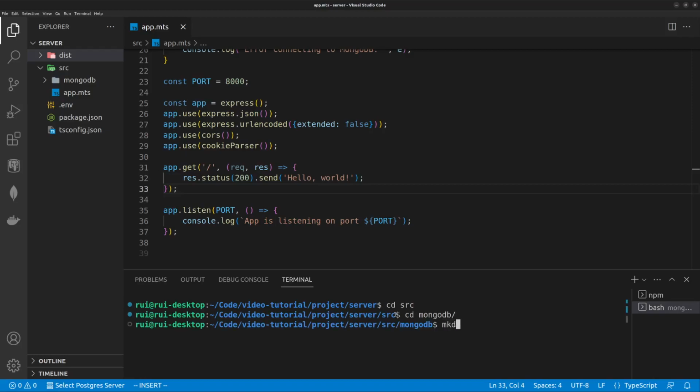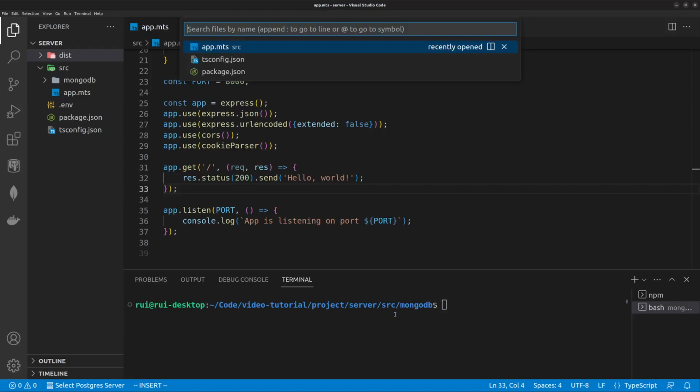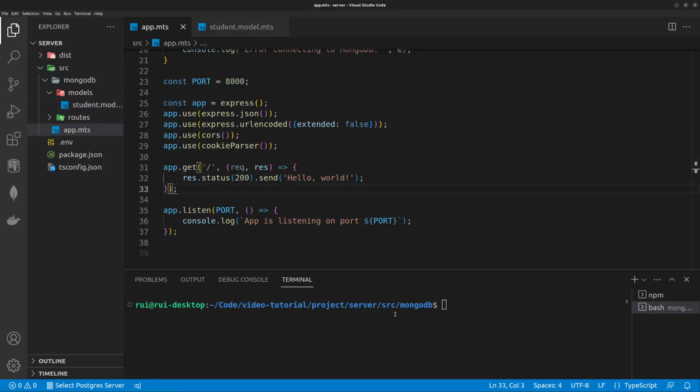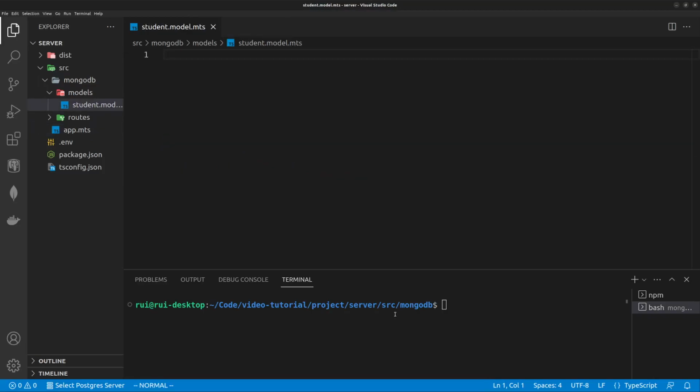Then create a new file under models called student.model.mts. It's actually good practice to check if the file location and extension is correct. Make sure it's MTS, the TypeScript file.